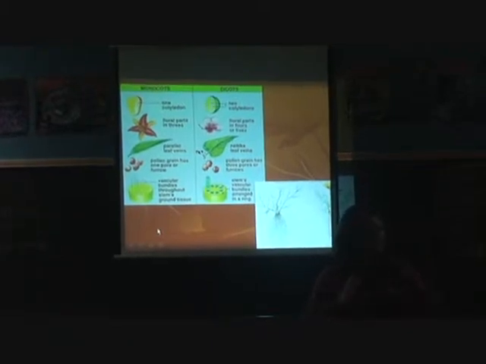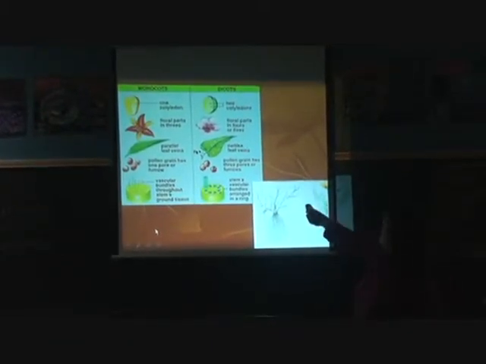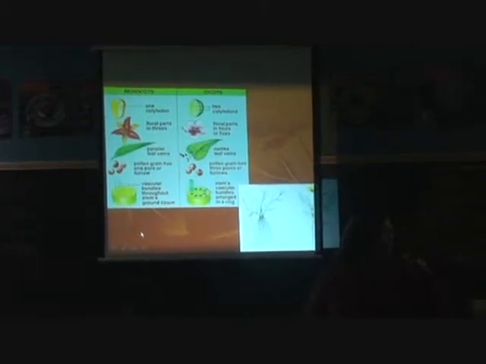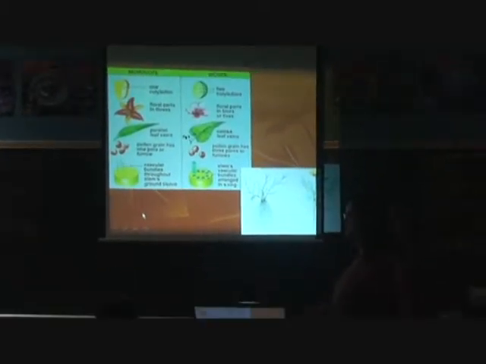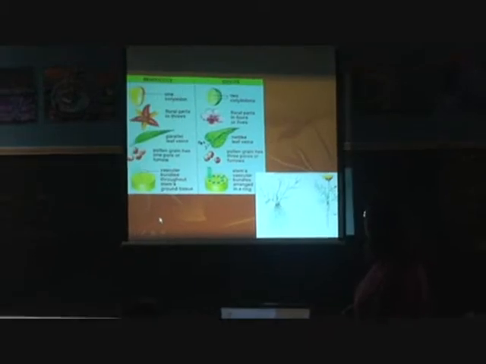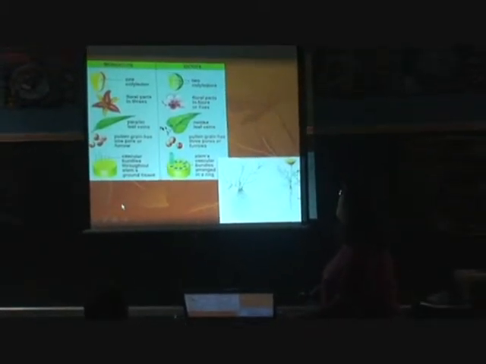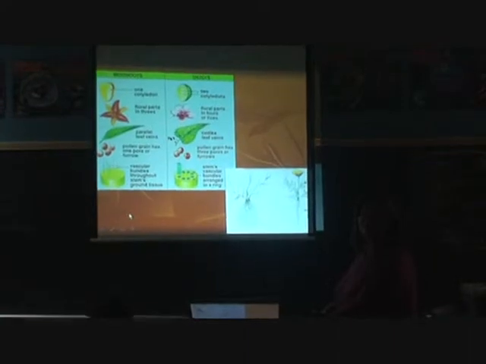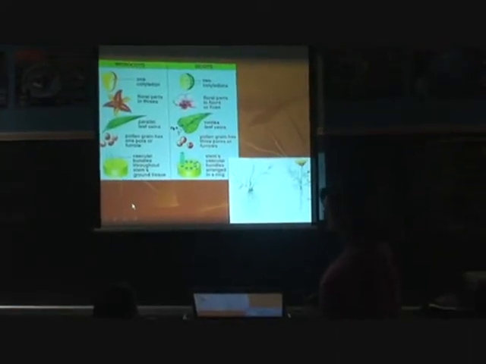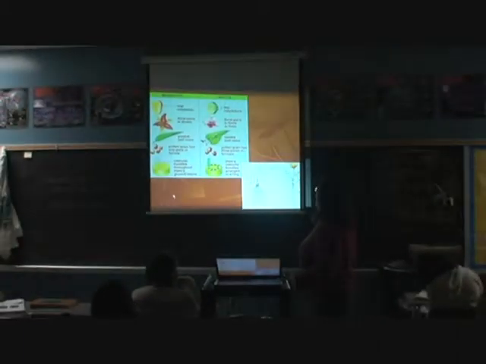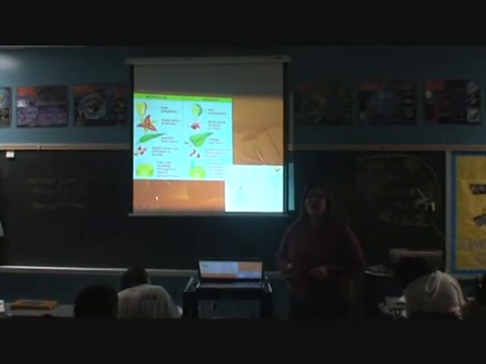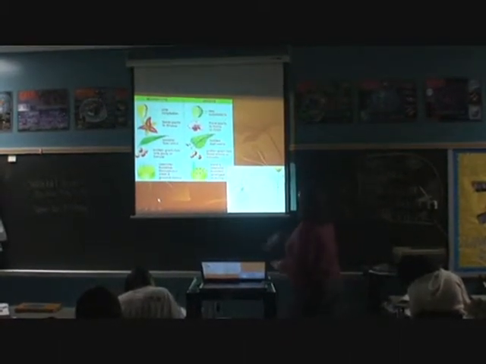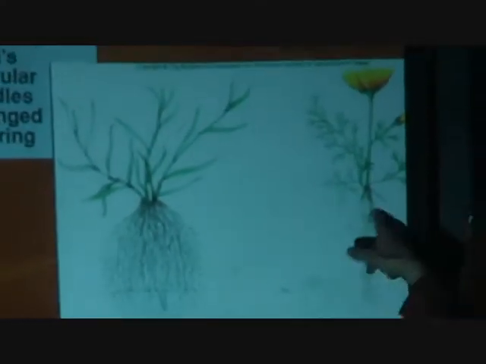Monocots and dicots also have their flowers arranged differently. In monocots, the flowers are arranged in threes, and in dicots in fours or fives. So you can see the various pictures there. Wait, what about grass? You said grass was a monocot, right? If it has flowers. Grass doesn't really flower. Right. So was it C3, C4? Yeah, our normal C3 plants that we've been studying are dicots, and our C4 are monocots. Here you can see the very fibrous roots versus a taproot. So monocot, dicot.